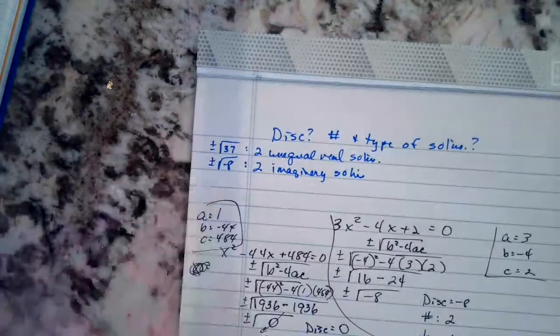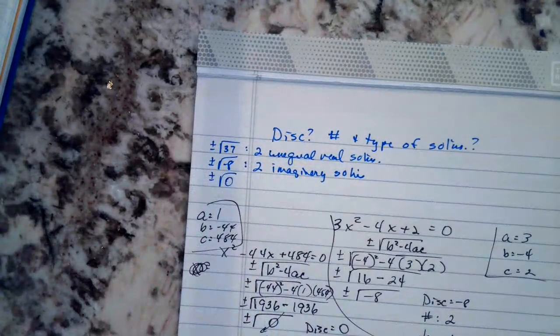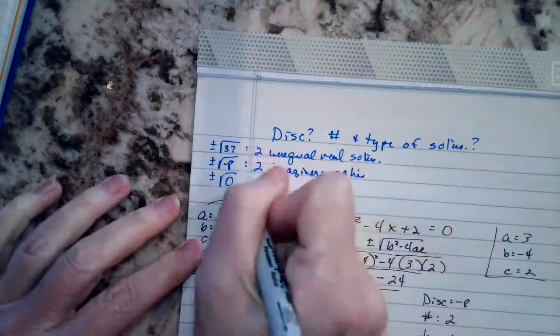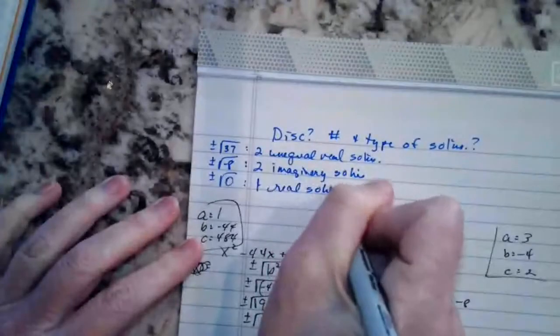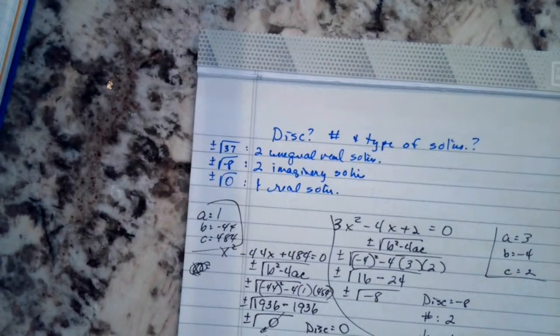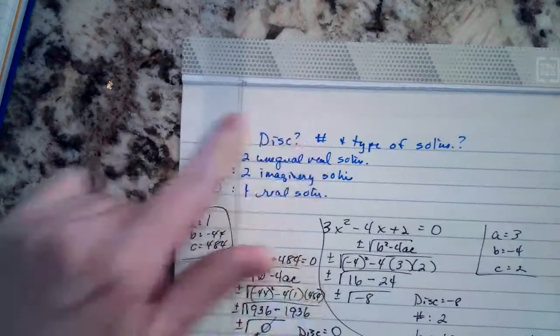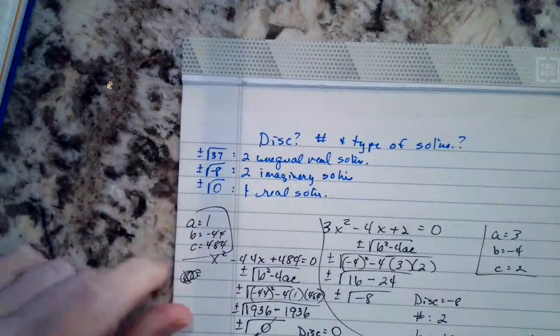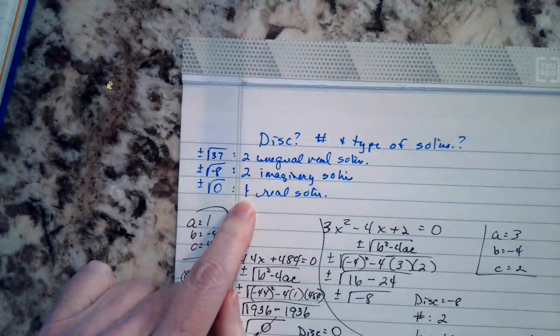Let's go back up here and add that one to our little chart. When you get a 0 for a discriminant, then the number of solutions is 1, and it will be a real solution. Adding 0, subtracting 0, you get the same thing. Will 0 be the only time you have 1 solution? Yes, sir, it will be. That's the only time, when you've got a 0 under here, that it's going to be 1. So we're done with this chart. This is all the possibilities that can happen to you. I would start down here. If it's a 0, you have 1 real solution.